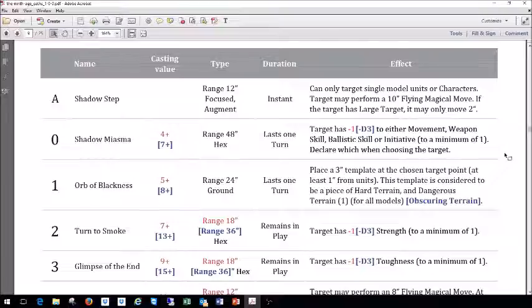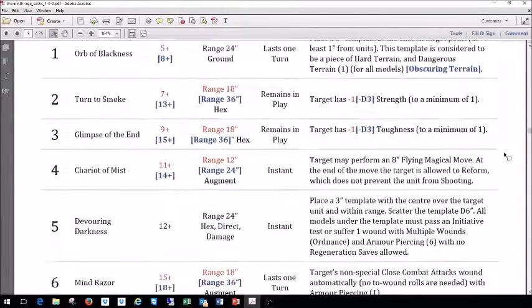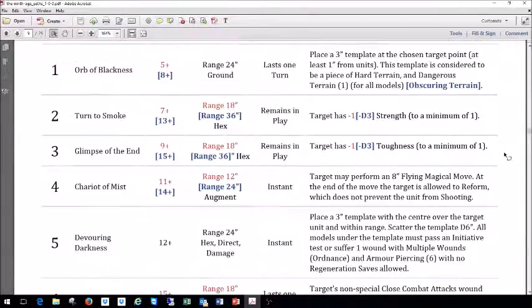The couple low ones, Shadow Miasma, Orb of Blackness, and Turn to Smoke, all have relatively low casting values, which kind of offsets some of the bigger ones towards the end. Now, you're not going to want to take spells 4, 5, and 6. You're not going to want to take 2 of those, because you're almost never going to get a chance to roll that many dice to get 2 of those off. But if you mix a lower one with a high one, I think it can work out.